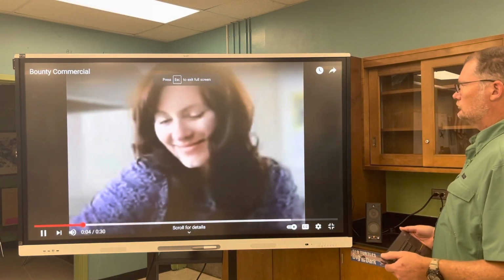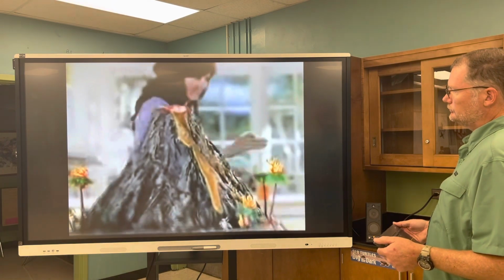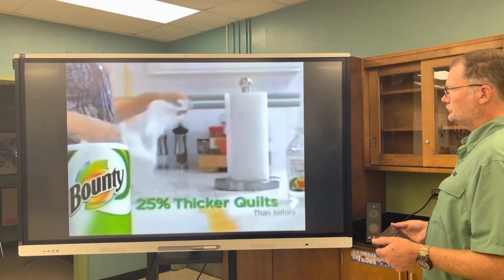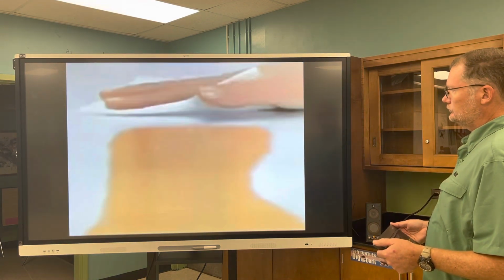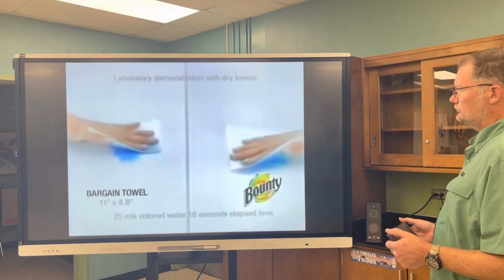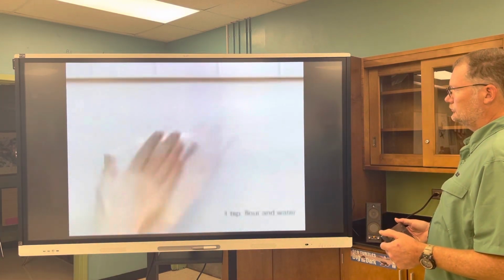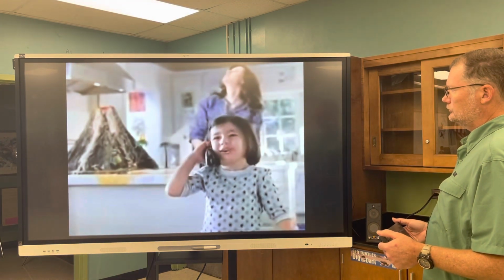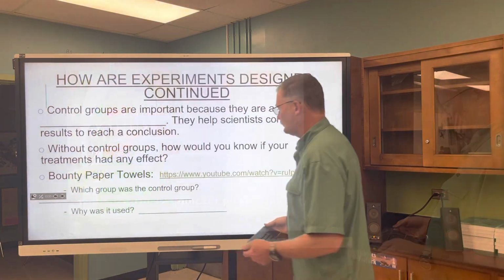Baking soda. Then we put the vinegar. Scientific explorations in the kitchen? Bring it. It started bubbling. Because new Bounty is 25% thicker quilts, it cleans the mess with less. Then you know what, Teddy? It exploded. Yeah, it hit the ceiling. In lab tests, Bounty absorbs twice as much as the bargain brand. And it's more durable. It was really cool. Why use more when you can use less? New Bounty, the even thicker, quicker.